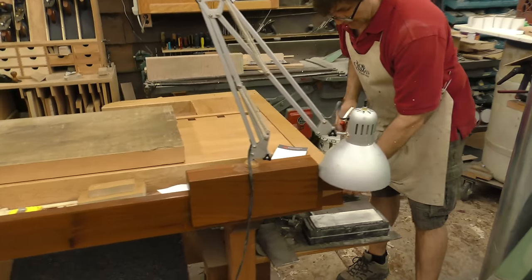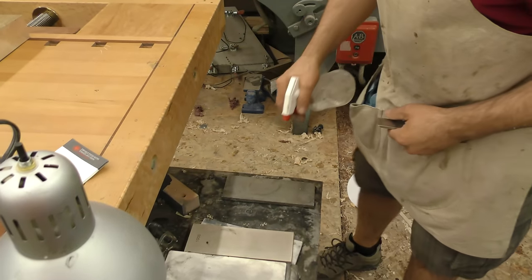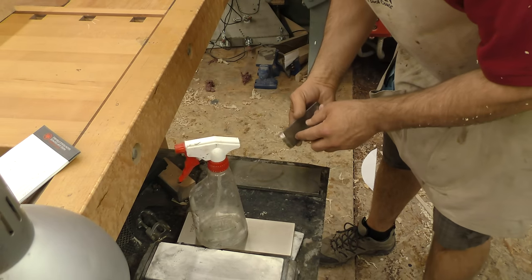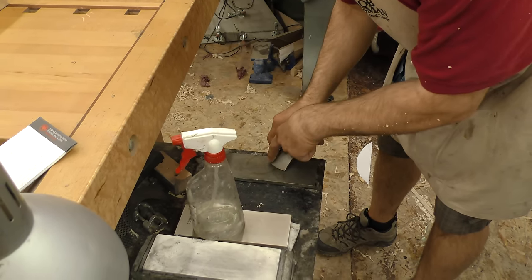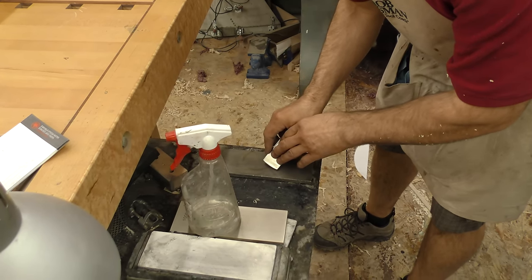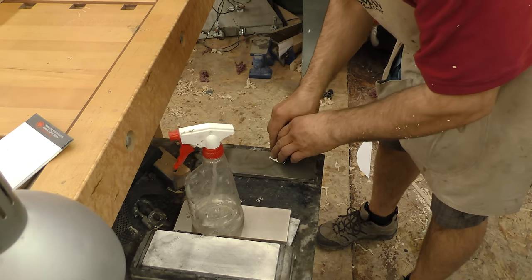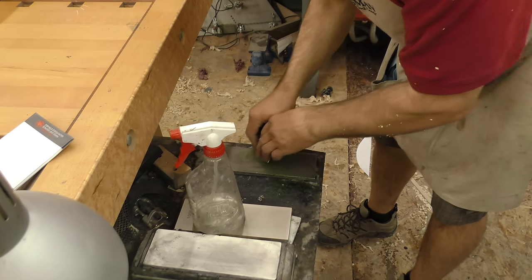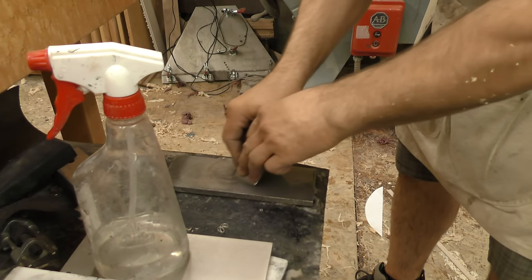In fact, this is a type of tool that doesn't need a really fine edge because of the nature of how it works. So I'm going to use a 1200 grit diamond plate. And I'm going to reference on that primary bevel and then come up off it a little bit. I'm going to go in this corner. And while I'm doing these little circles, I'm going to roll around that edge until I can get a little burr all the way around. So find the primary bevel, come up a little bit. I'm on this corner. Just start a little circle. And then as I'm doing these little circles, I'm slowly rolling around.